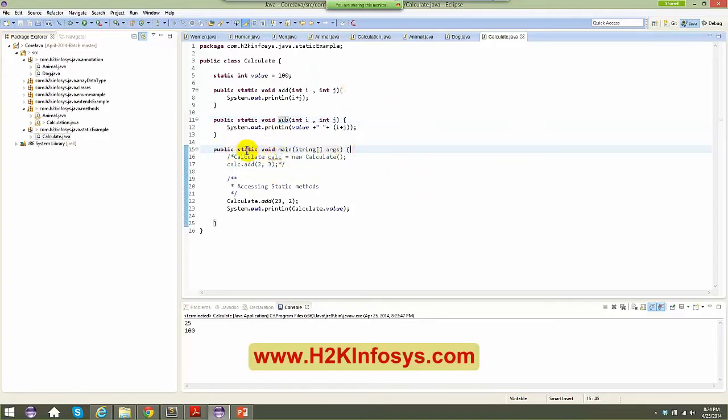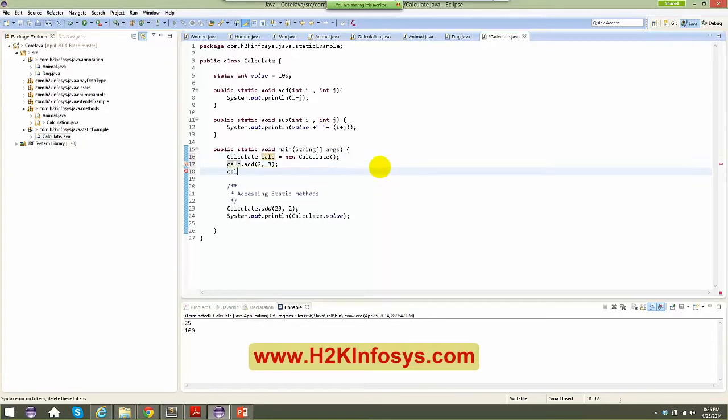If this method is not static, the virtual machine has to create an instance of the class and then call the main method. Something like calculate, and calc dot main.